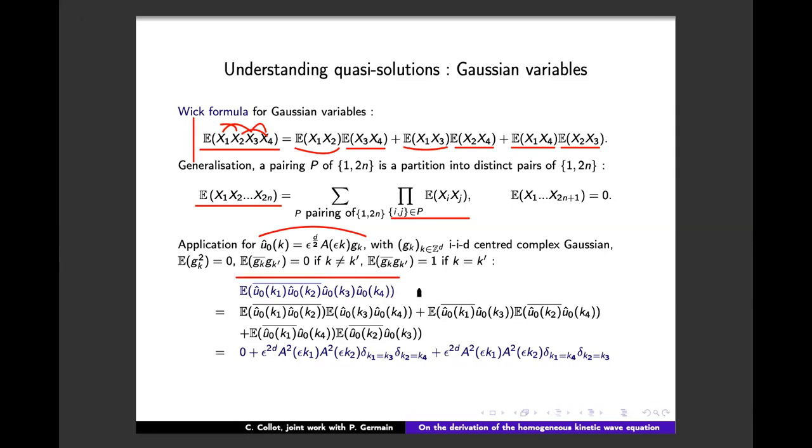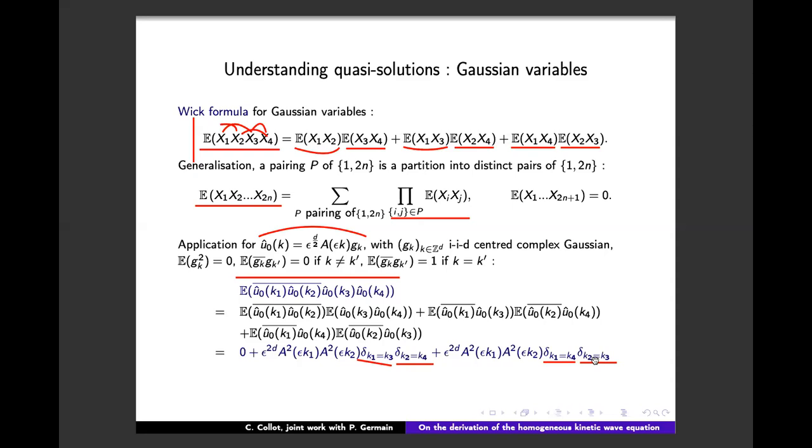So what it's saying is that if I apply the formula that I was writing above, when I'm taking the product of 4 of these terms, computed at K1, K2, K3, K4, in fact, most of the time it's 0. So most of the time, in expectation, if I multiply my Fourier coefficients with others, then it gives 0, unless I had that they were equal 2 by 2. So you see, it's not 0, only if maybe K1 was equal to K3 and K2 was equal to K4, or K1 was equal to K4 and K2 was equal to K3.